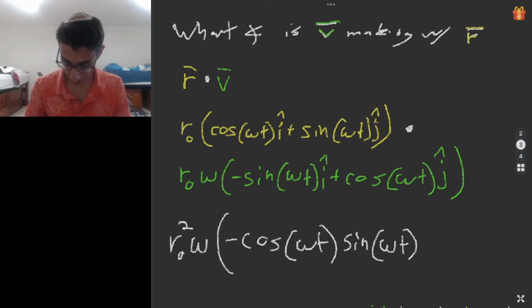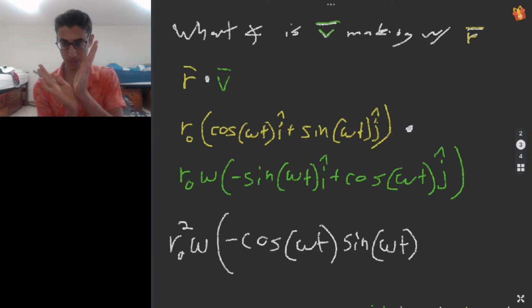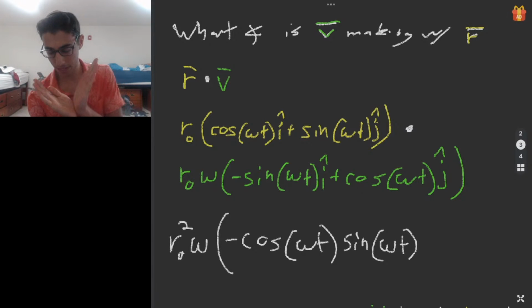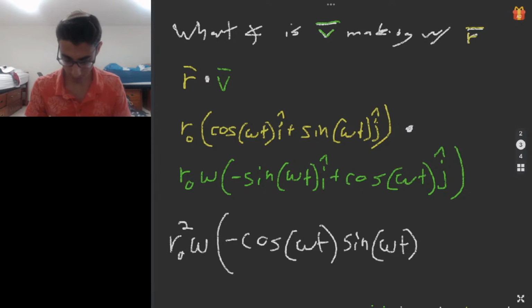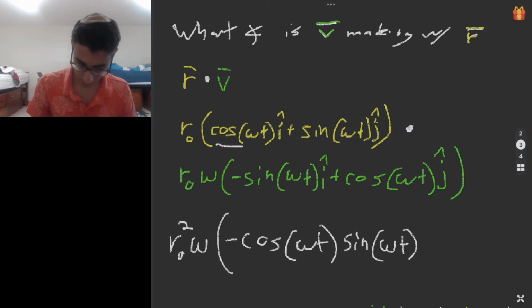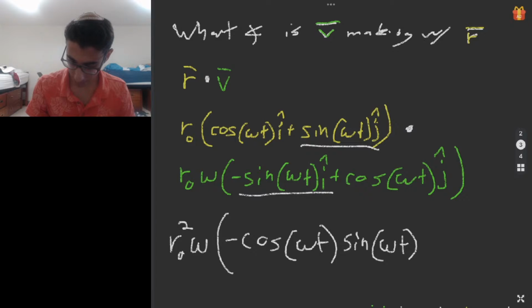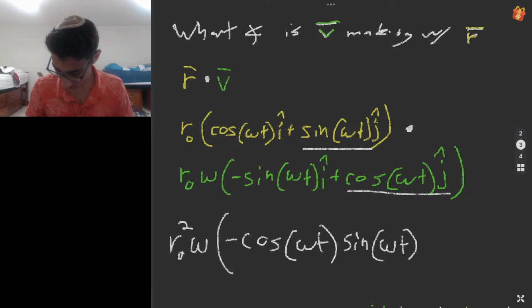Next we have cosine omega t i hat times cosine omega t j hat. Well, in this case, i hat and j hat are perpendicular, right? So cosine of theta is cosine of 90 degrees, which is 0. So we could just forget about these terms being multiplied with each other, because that's just going to be 0. So then we have to worry about this term and this term. And again, it's j hat and i hat, so that's also going to be 0, so we don't have to worry about that. And now we have to worry about this term and this term.